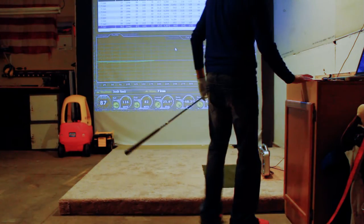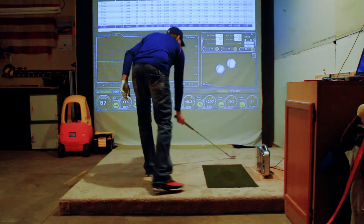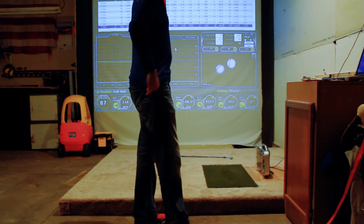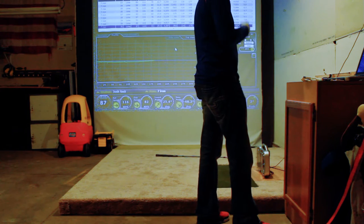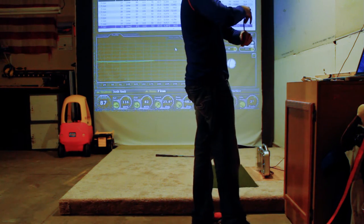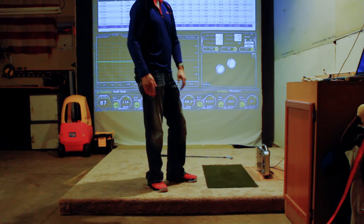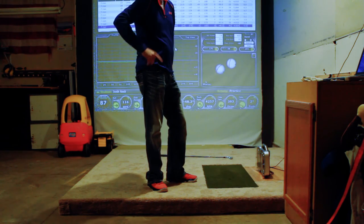I got done with my round here, about 30 balls each, and I did pretty good. Most of my shots were draws. The longest of my 7-iron was 191, and the longest of my pitching wedge was about 160 — so hitting it was pretty good, getting that draw in. I did have a few shanks in there too, but I got rid of those. I hope you enjoyed it today. As usual, like, share, and ask questions below if you have any. Share if my content has helped you or not — we're here to help people, so until next time.